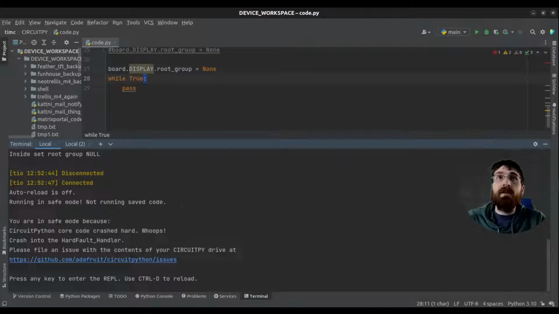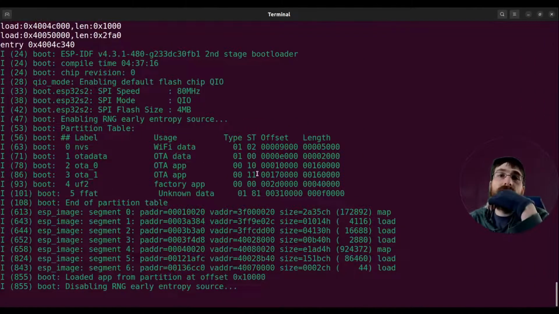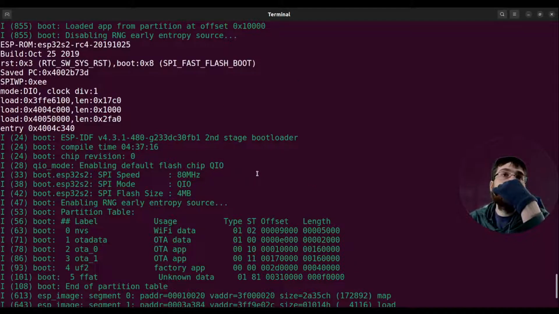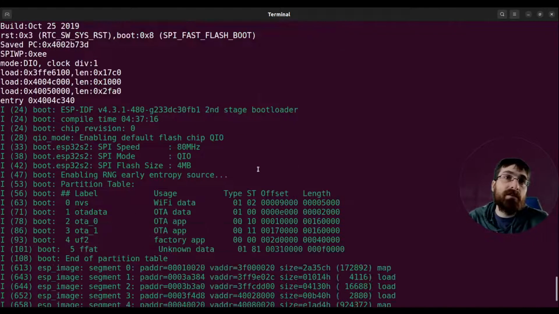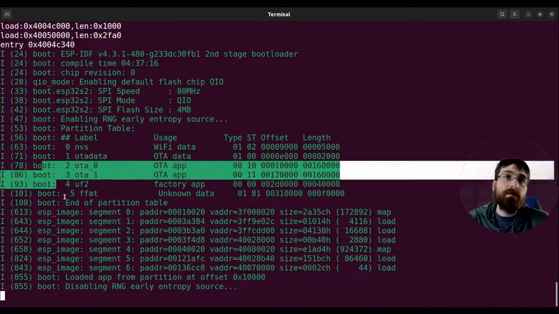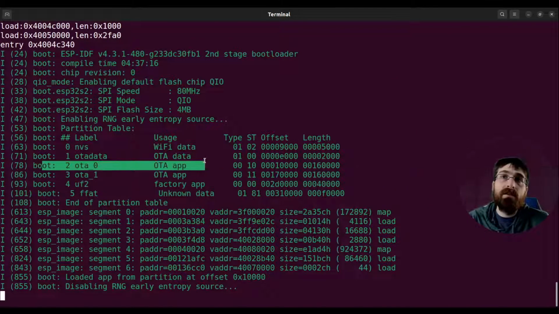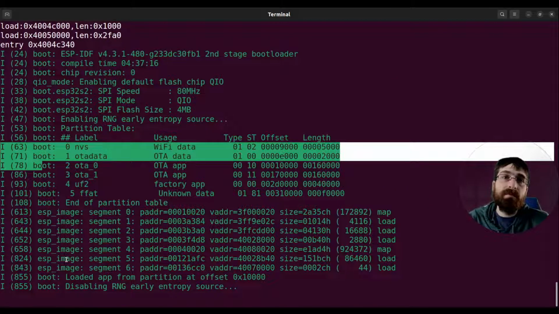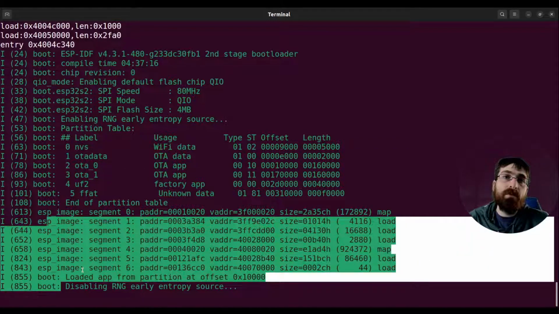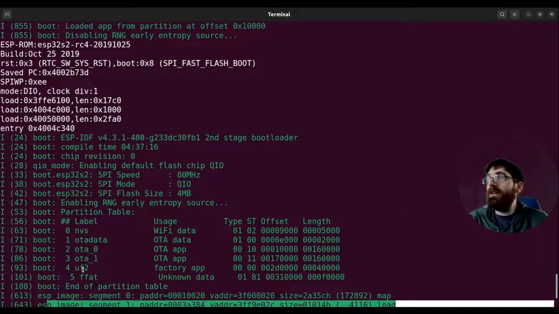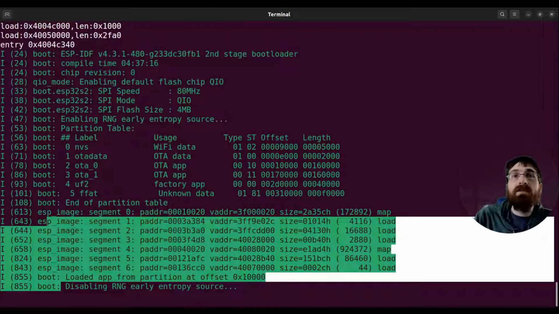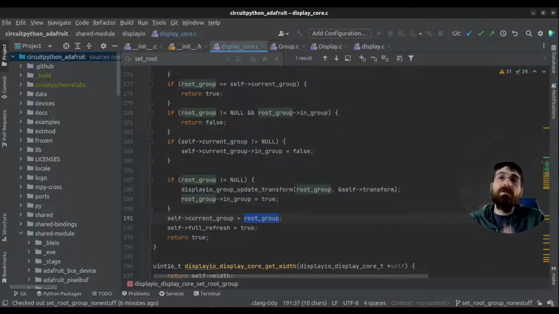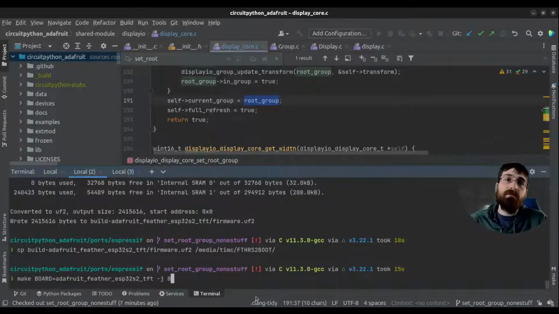So we did hard fault, but we didn't really get any kind of like... Yeah, this is stack trace. I don't necessarily know what all I'm looking at here either. I think a lot of this stuff comes when it boots up, right? This stuff is all when it boots up. Boot, boot, boot. None of this, I think, actually printed when it hard faulted. So how do we get extra output? I feel like this is where it's going to be. Maybe we do need debug 1. I will make a debug 1. Let's do that.